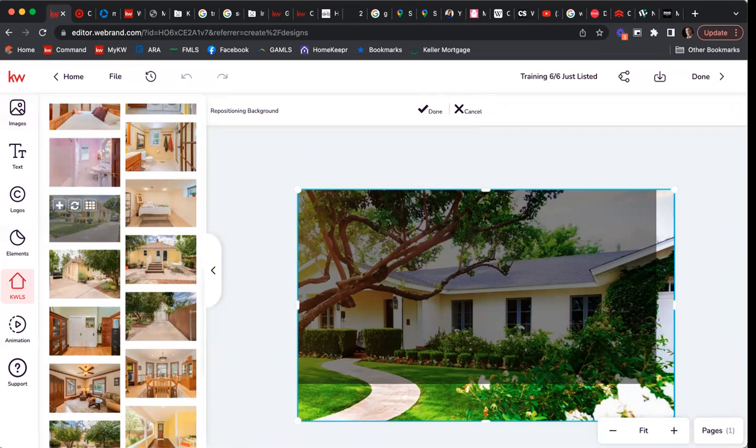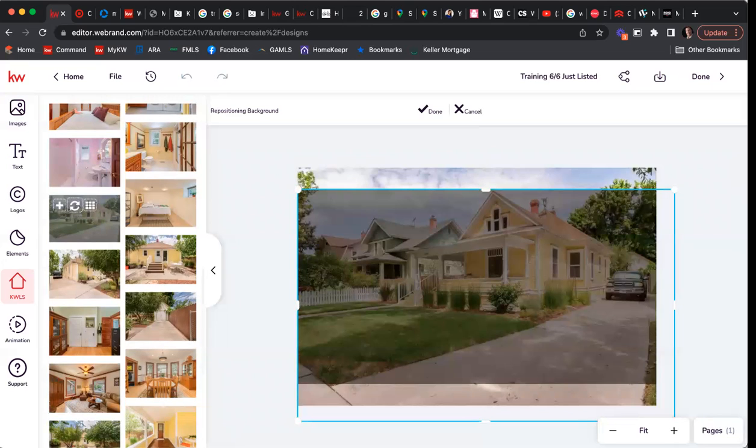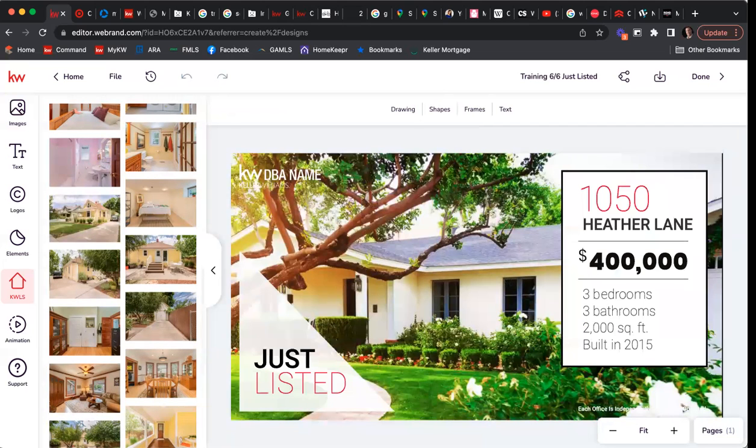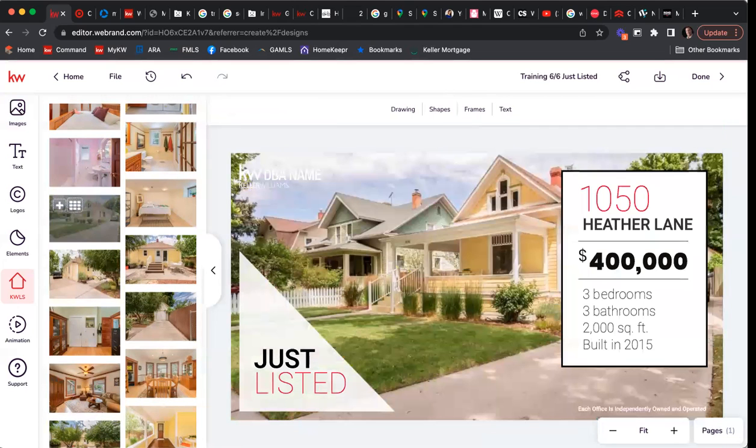When I roll my mouse over the image, I have three different options. I have the plus sign to add the image, I have the replace image, which to me looks like a little recycling icon, or use as a background. I'm going to click replace image and then click done. Let's do this again. There we go. So you just use as background.